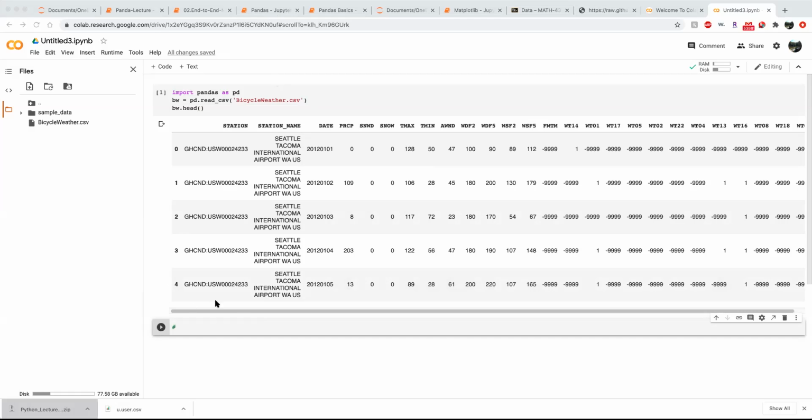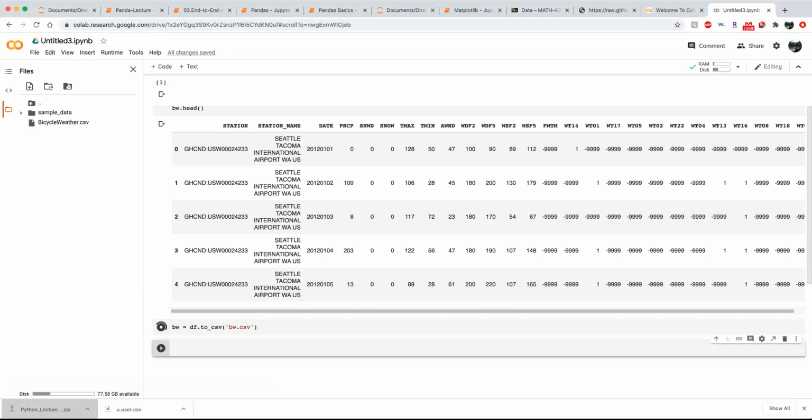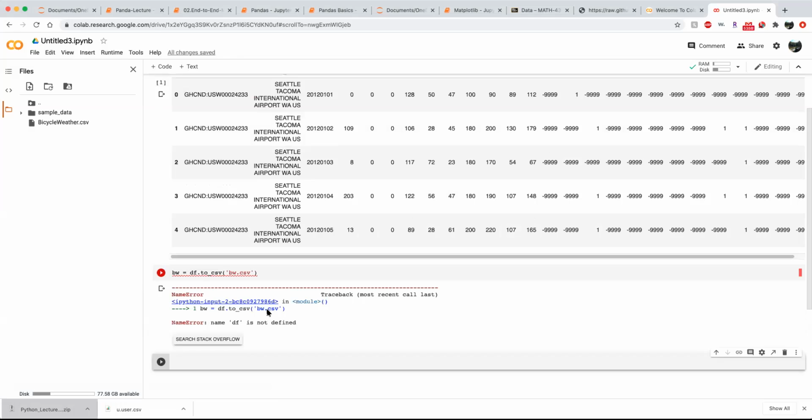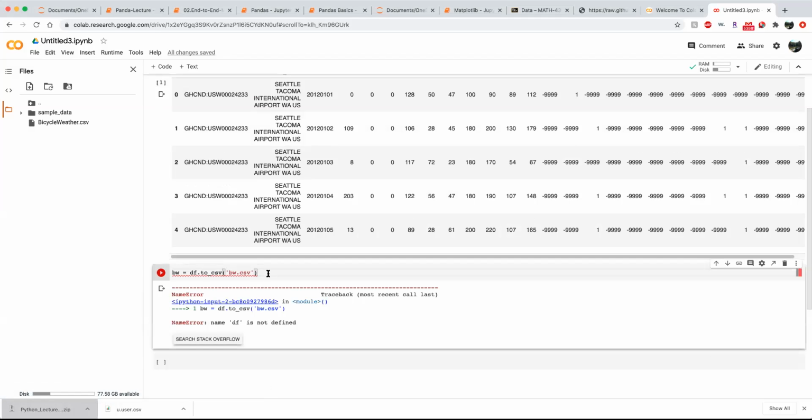Okay, so now you got it, right? So here is how to write the code: BW is equal to df dot to CSV, and then bw.csv here. Let me see.